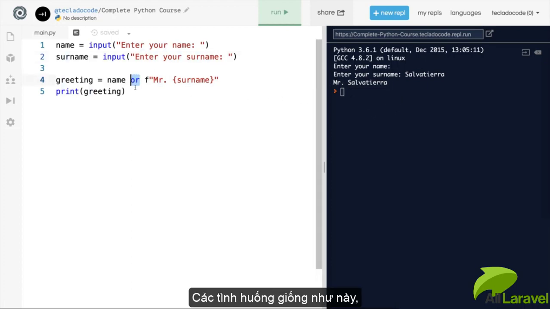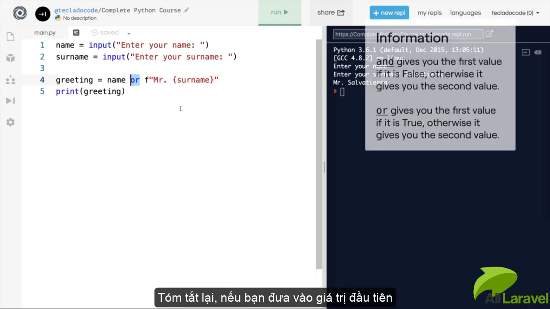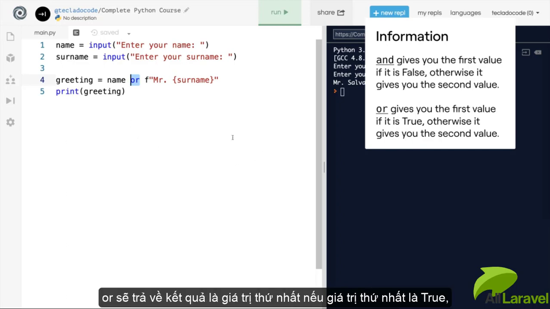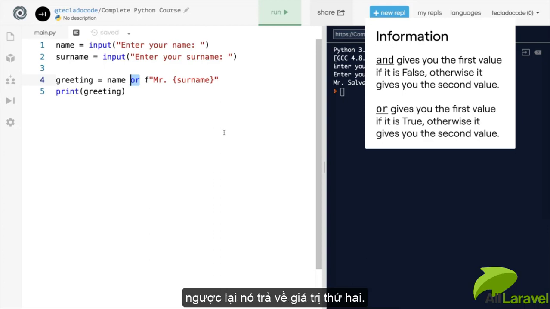So situations like this one, which may seem useless to you at the moment, are actually all over programming. So knowing how and or work internally can be really useful. So again, to recap, and gives you the first value if it is false. And otherwise it gives you the second one. And or gives you the first value if it is true. Otherwise it gives you the second one.